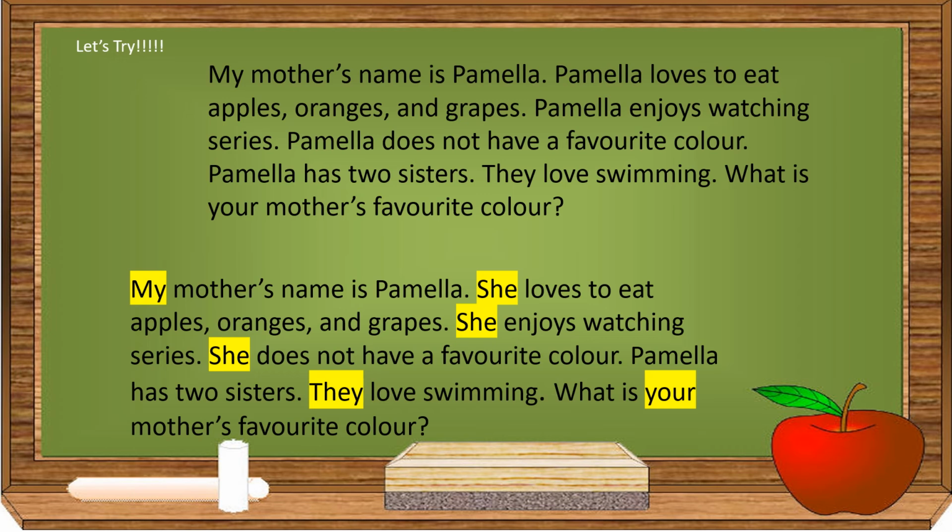Since I am telling you about my mother, Pamela, Pamela becomes the third person in this conversation. I am the first person, and you, the viewers, are the second person in this conversation. That is why Pamela is replaced with the word she, which is the third person pronoun. Her sisters also replaced with they because they are also third person in this conversation.